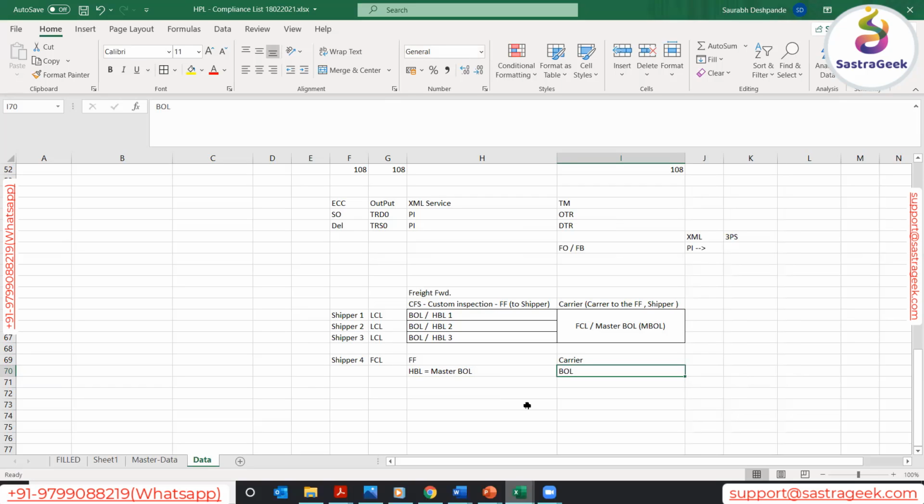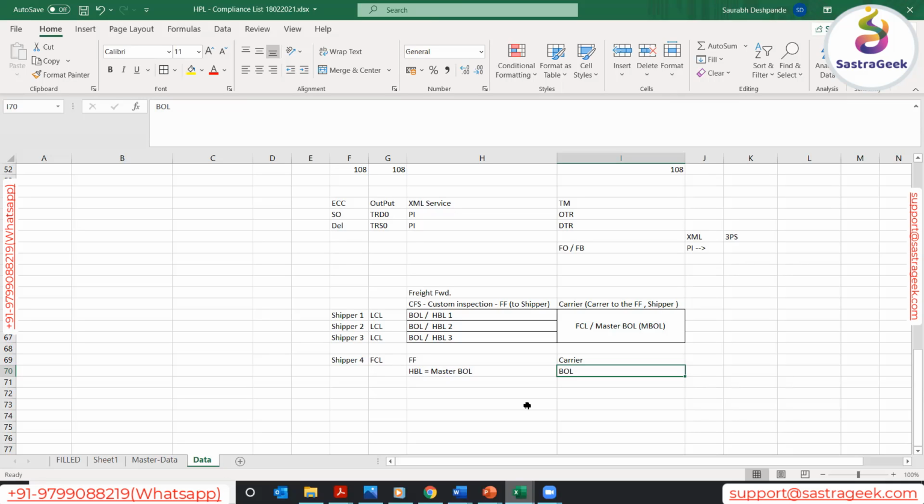So the cargo, or the shipment, is transferred from the shipper to the freight forwarder. Correct. And in case of the bill of lading, the cargo is transferred from the freight forwarder to the carrier. It's a proof, a documentary proof that contains what is in the cargo, the weight and volume of the cargo, who is the exporter, who is the consignee, what is the port of loading, and what is the port of destination.